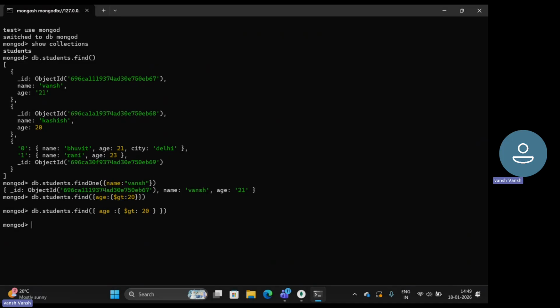Okay, db spellings are right. Students, it is correct. Dot find, it is also correct. Okay, I'm not getting the output for it. Let me just change it for a simple function, which is fine.